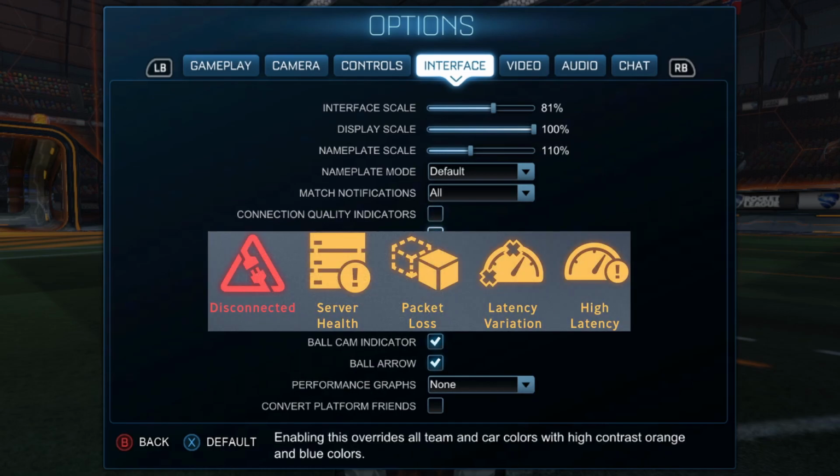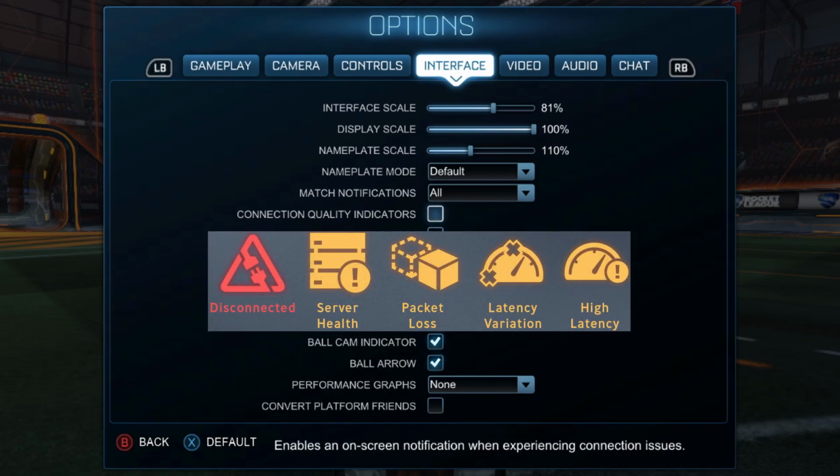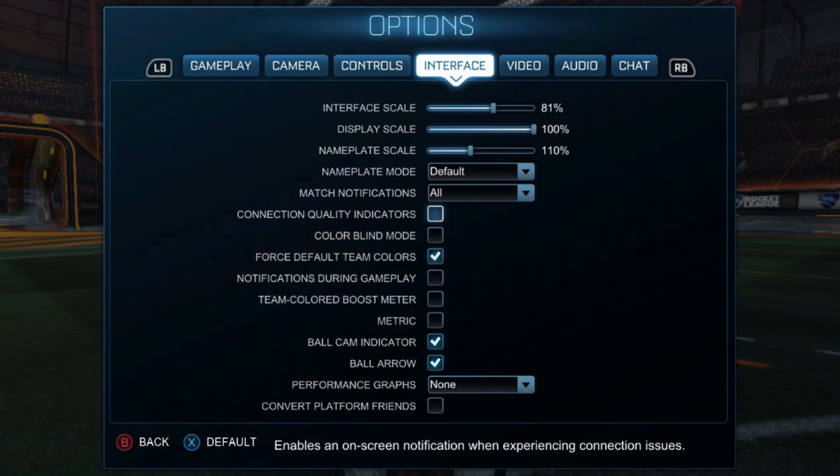I turn these off because if it's lagging enough, I'm gonna know, and I found those little connection icons to be pretty distracting. And sometimes they would pop up and my game wouldn't feel any different than I was used to, so I just turn them off and I never placebo myself into thinking that it feels bad.